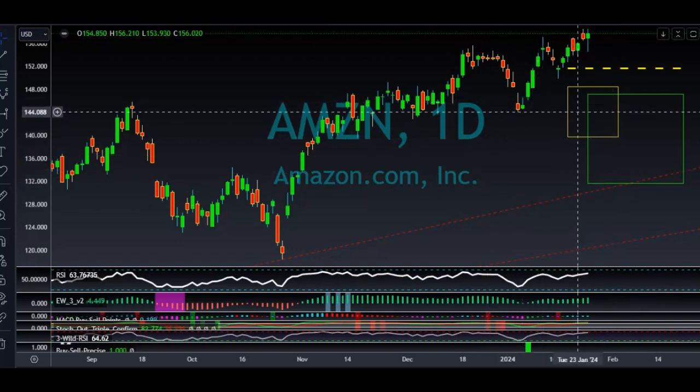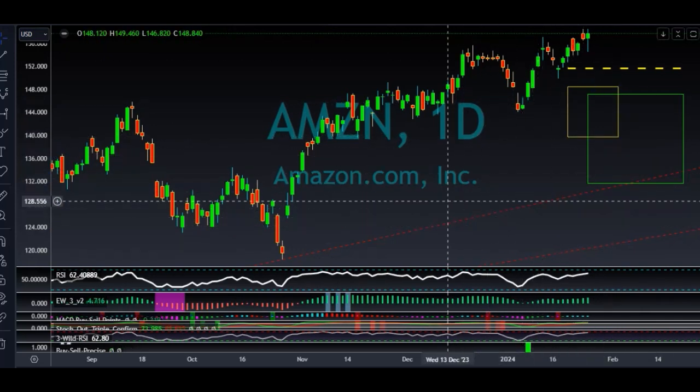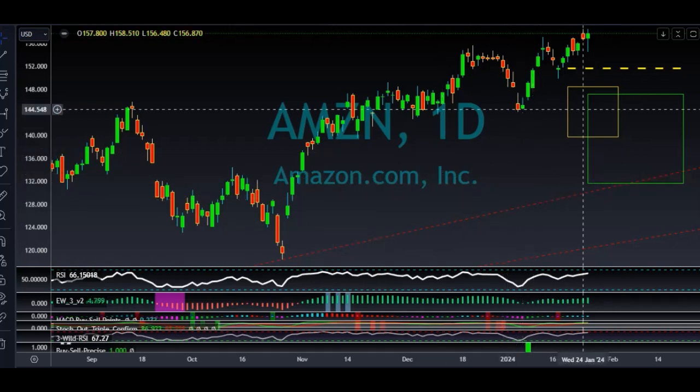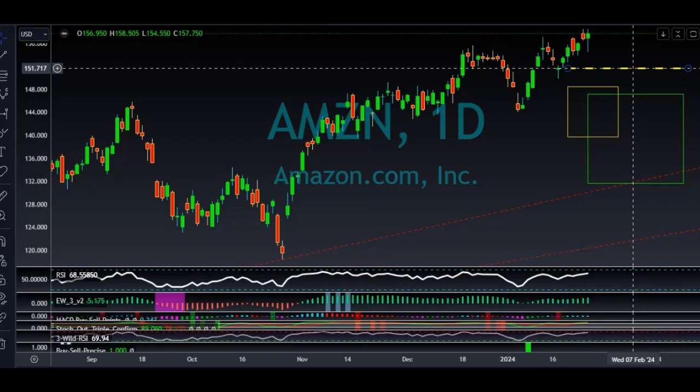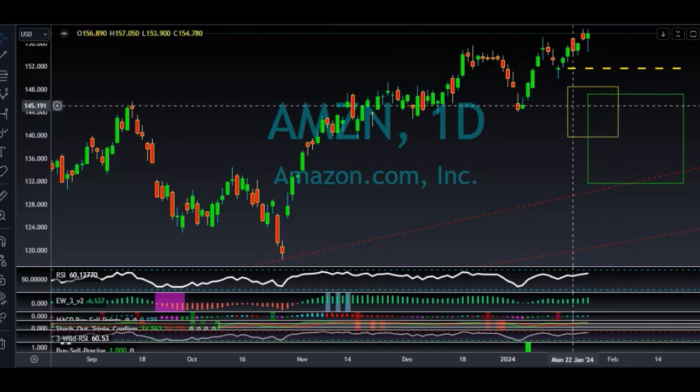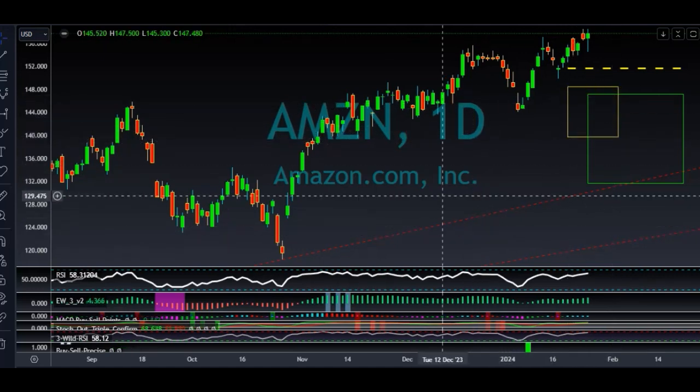So what I did here is I plotted a yellow and a green box on our TradingView charts. The yellow is our 10-day target. Success is up here at this yellow dashed line. All we have to do is drop below that line. Our 10-day window in that 50% box is what I have highlighted as our yellow box.